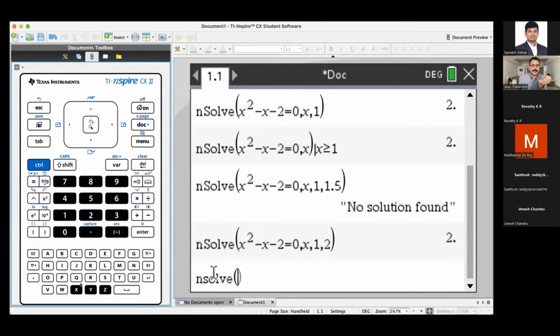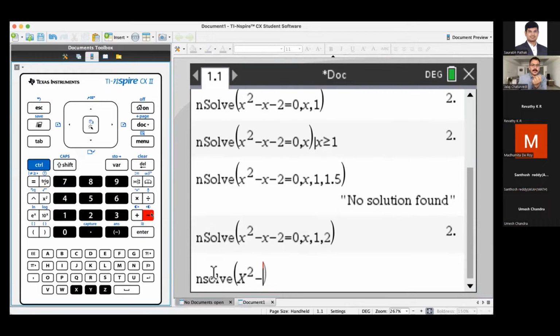Simple. x squared minus 5x, x squared minus 5x minus 25 is equal to 9, and my variable out here is x.